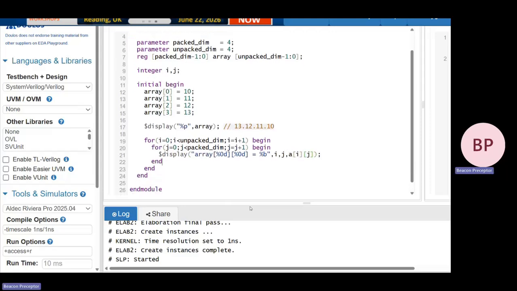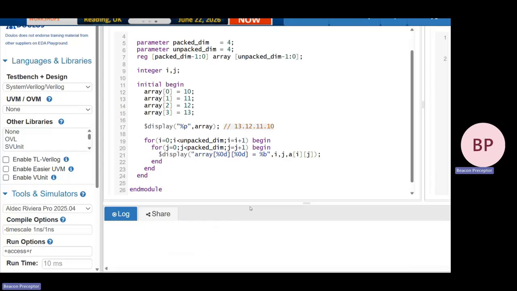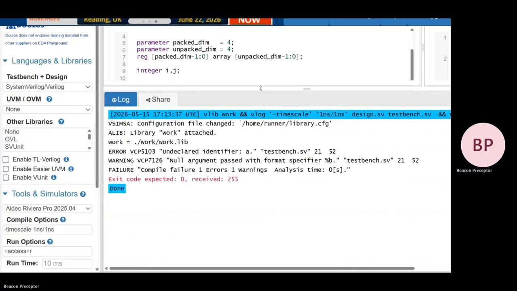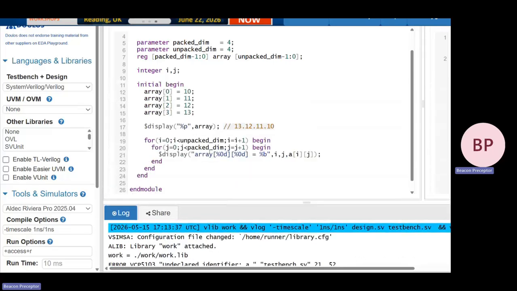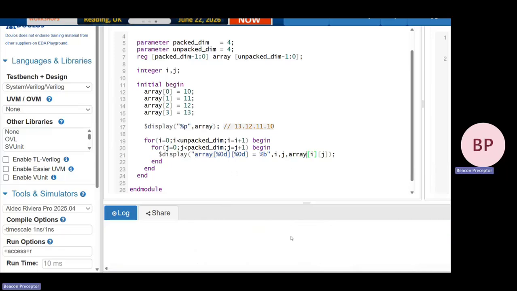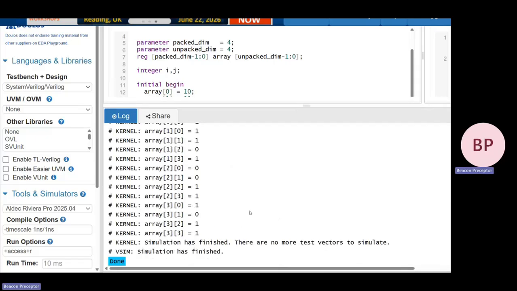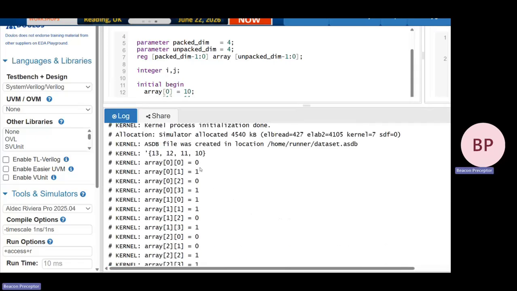Okay. So I think everything is clean, compile clean. So let us run the code. No, it's not compile clean. Why? Undeclared identifier a. Yes, I made the same mistake as earlier. This has to be the array. Now if we run this, see here, it is 0, 1, 0, 1.